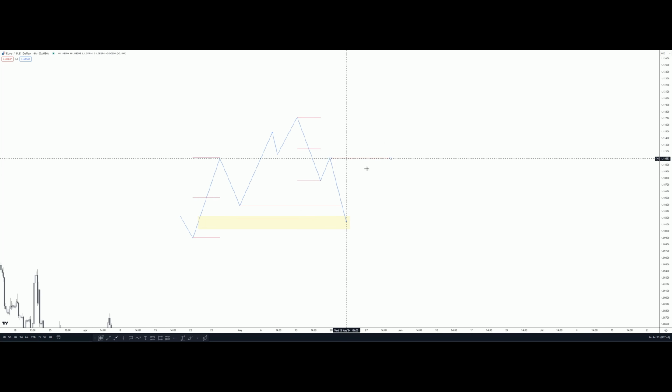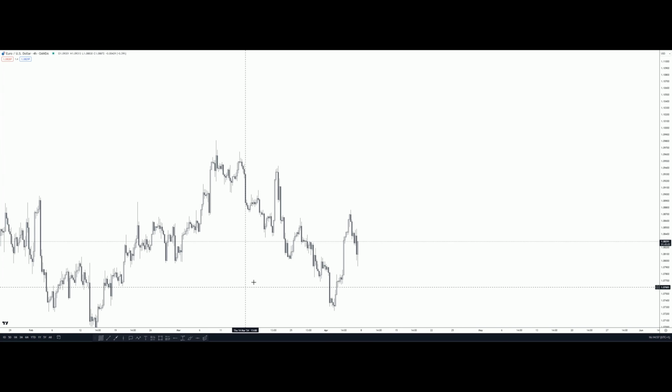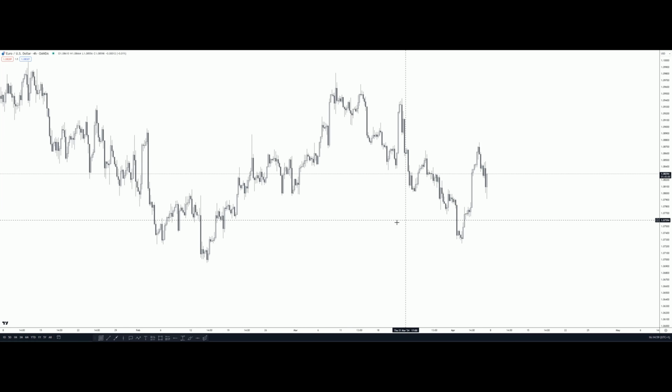You don't have to use this concept, but for me, I find a lot of the time, if price is going to work out from one of these areas, it's going to at least hit the next area or the opposing inducement above it. So for me, they're great places to target. Going on to the real charts, how am I framing this up? How am I looking at ranges?